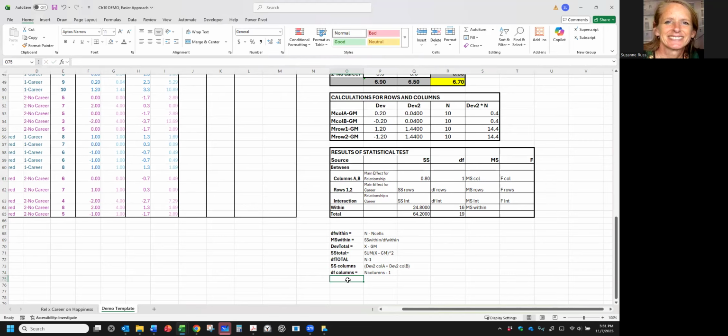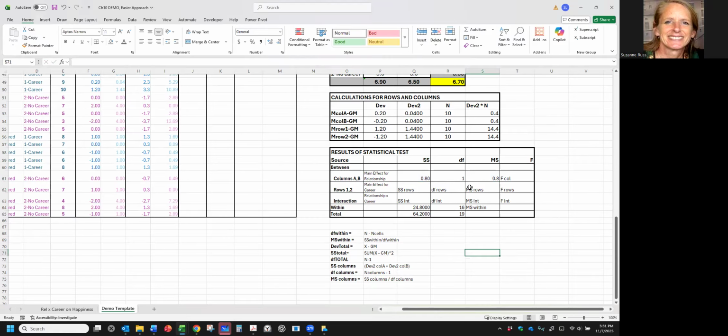We know that MS columns is just SS columns divided by DF columns, just to be specific. That same is true for rows, so I won't write it out separately. We know it's going to be the same number here, but that's what it is, and you should get in the habit of doing it.